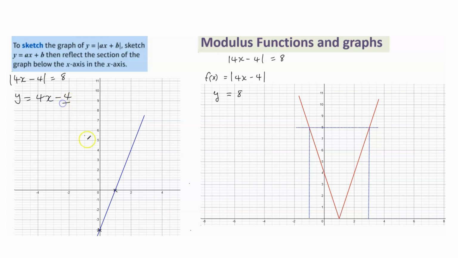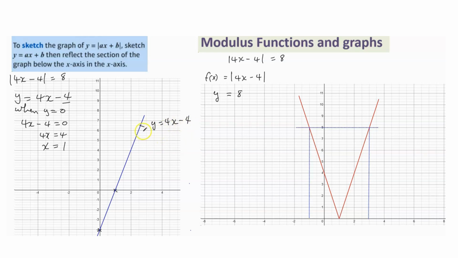So y equals 4x minus 4. So here this would be the y-intercept, so it would cut the y-axis here. And we can just say when y equals 0, we can find the x value. Therefore, 4x minus 4 equals 0. And we simply solve for x. So x here would equal to positive 1. So here we draw the graph. So here y is equal to 4x minus 4.